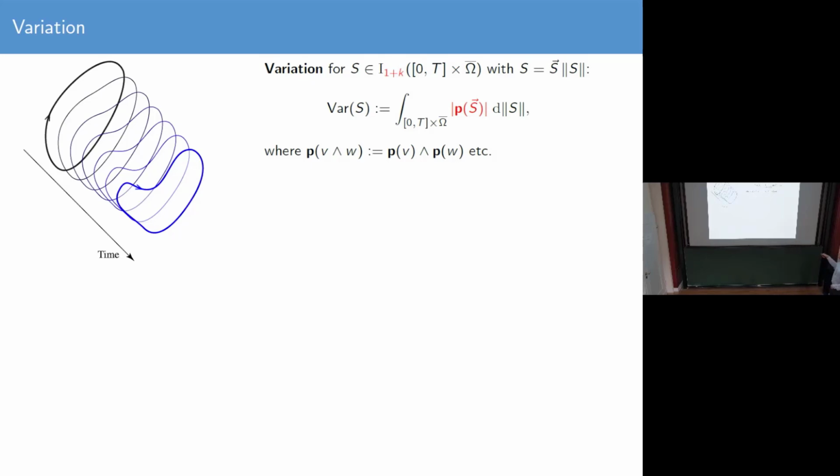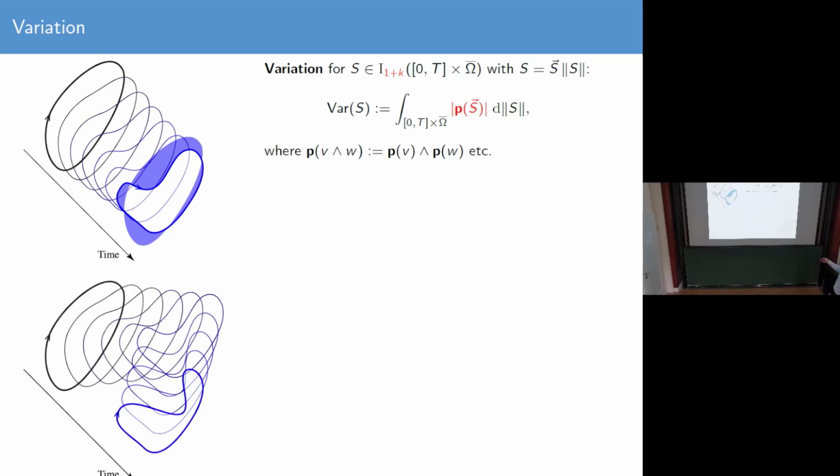Let me say, if you were individually looking at the slices, so you're looking at a collection of loops, it's actually not so clear how to define this. You can glue them together into a surface and then define the variation. So really, this variation is precisely this area. But here I've got a more complicated thing. I'm going here and then go back, and the variation counts this part of the traversed area twice, because I'm going up and then down.